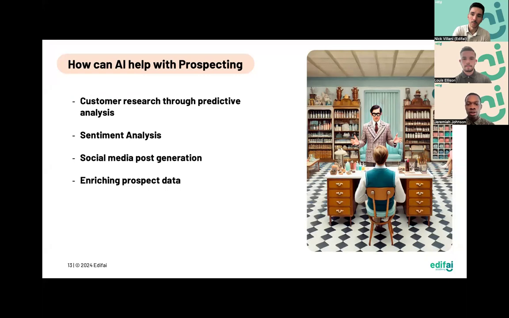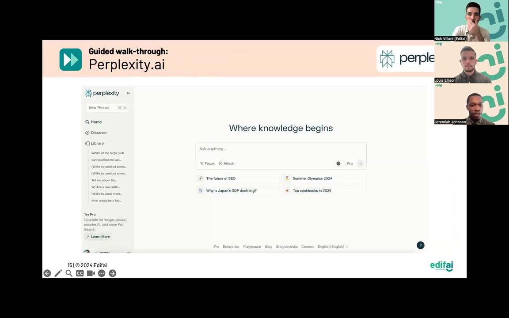Now, if I'm to go on to the top tips about how to actually use AI when it comes to prospecting, or which tools to use, I would recommend one called Perplexity. And I'll be showing a demo very shortly. Now, Perplexity is great because it's really useful when it comes to researching. Right? So researching is, of course, the key thing, because then you'll be able to understand your customers' habits, as I've just mentioned. So I'm going to just take over the screen and give a very short demo.